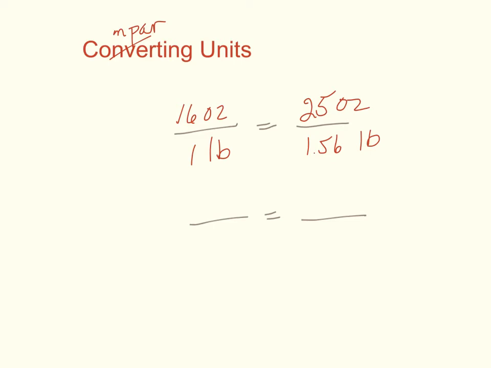So I'm going to set this up again, and I want to convert it from pounds to kilograms. Now I need to know the conversion rate from pounds to kilograms. And it happens to be there are 0.45 kilograms in 1 pound. All right, so how are we going to convert that? Well, we happen to know that we have a pound, a little over 1.5 pounds. So I do have more than 1 pound. I have about 1.5 pounds.